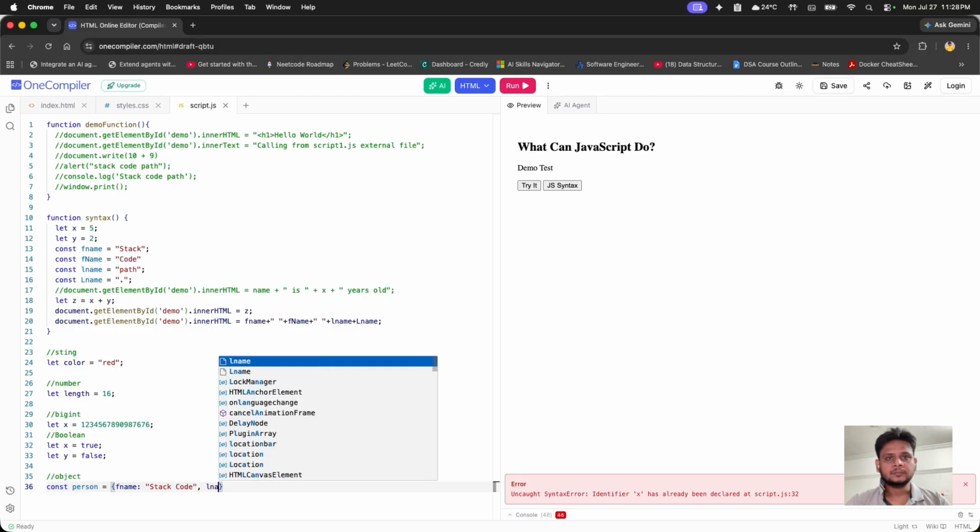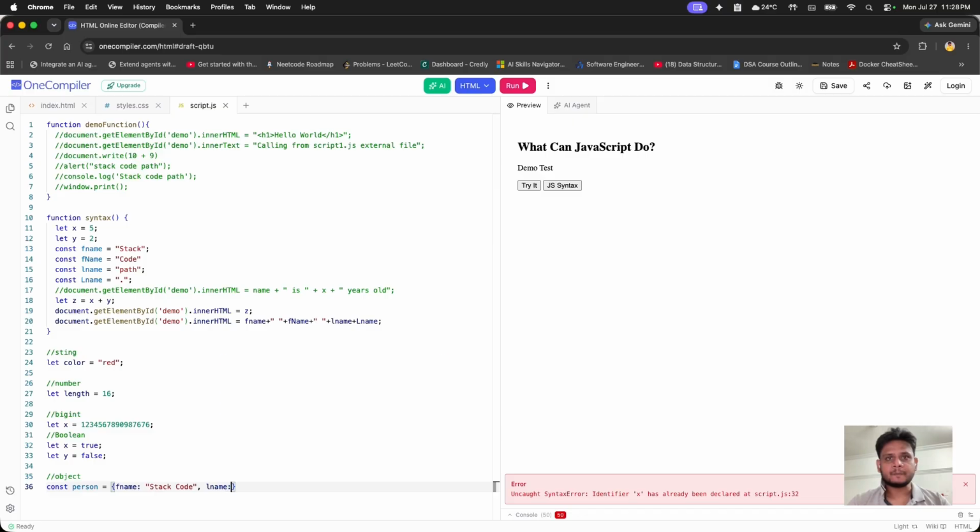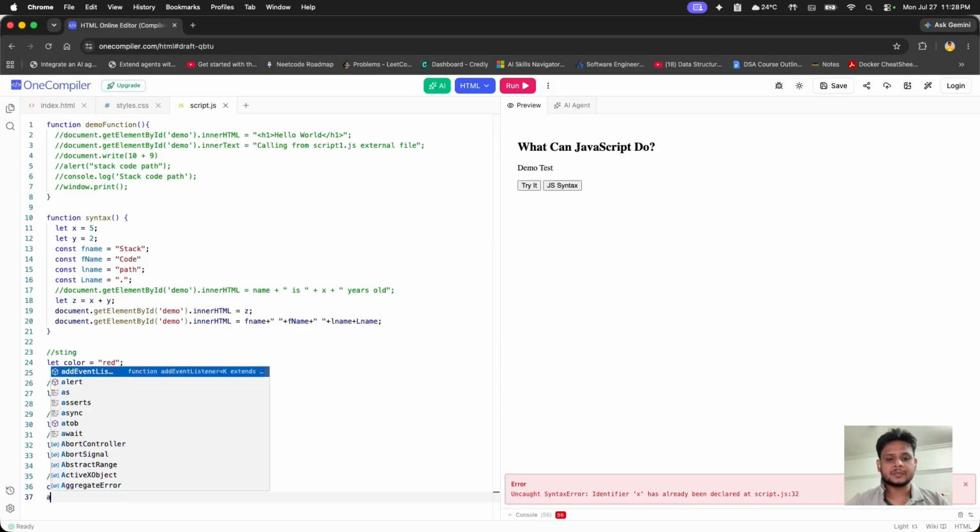This one is also a key. This is how we can mention an object in JavaScript.